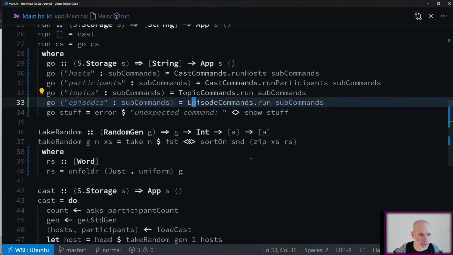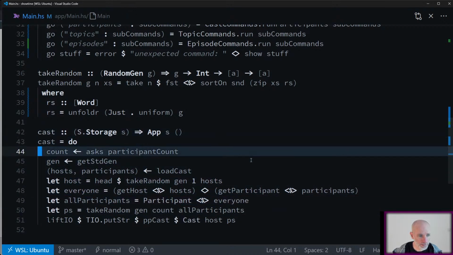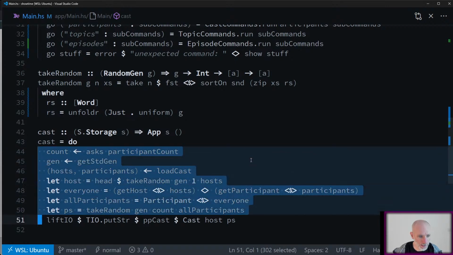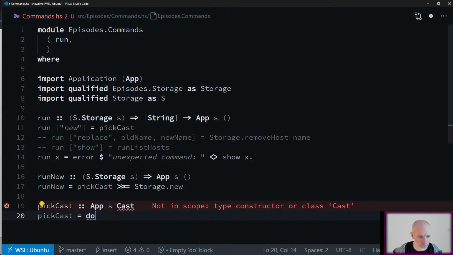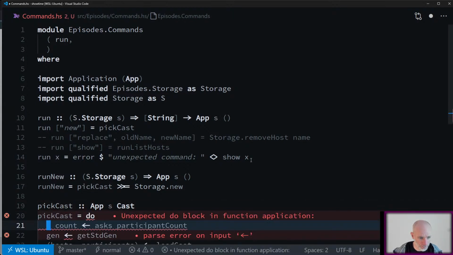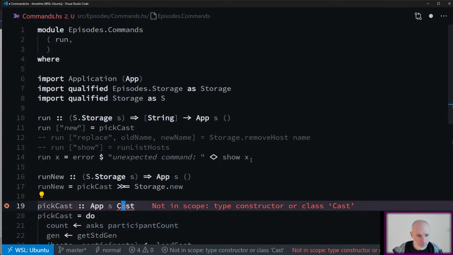I think it's currently in main. It's this stuff. So we won't print it out. I'm just going to copy it into place here for now, and then I'll come back and look at refactoring stuff if need be. So cast is not in scope, we can fix that. We can import it.